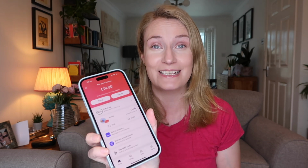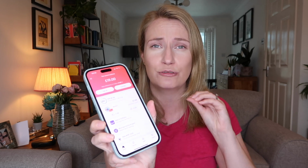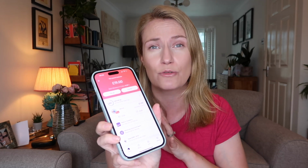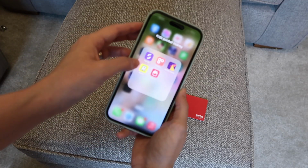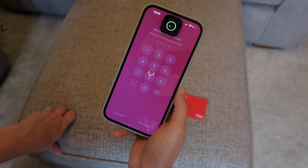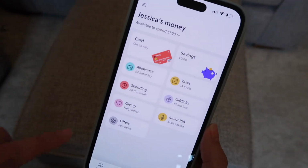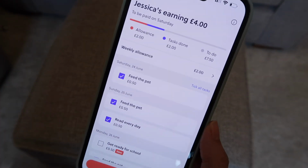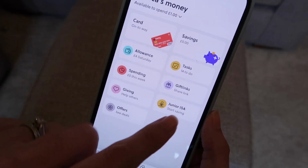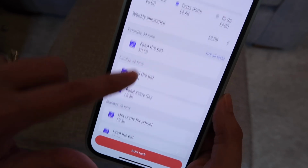Well, their app is absolutely full of great resources and it is incredibly easy to use, and the options for managing money, setting chores are really, really good. So you, the parent, can add instant top-ups in the app, and as you can see in the app here, you can see your balance right there at the top. If you go into the money section of the app, you can see where you can set your child's allowance, how much they've got available to spend. You can set them tasks and you can set the amount that they will earn per task.